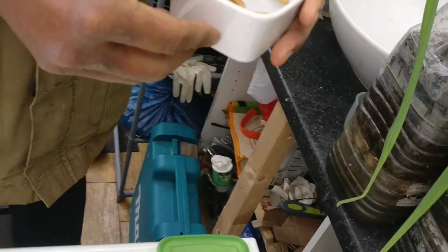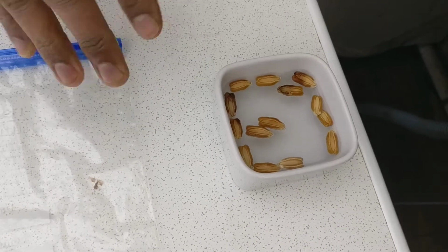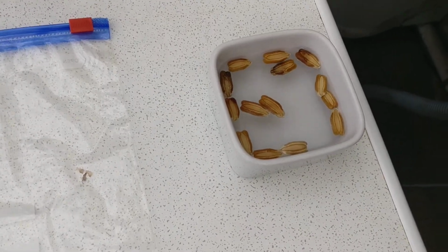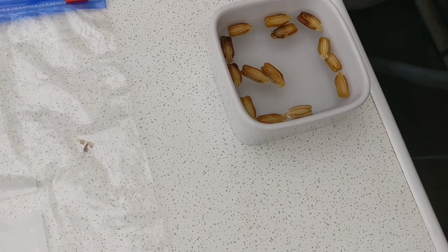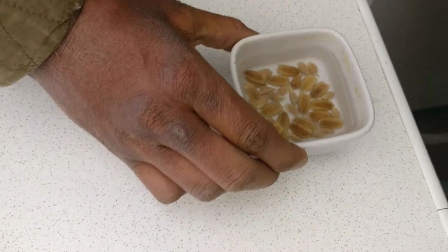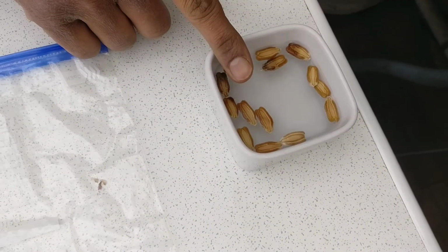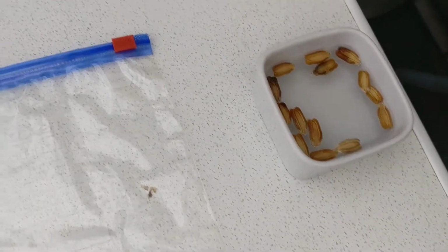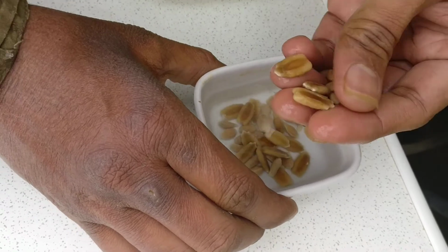So I take this, I soak like this. Generally I start soaking in the evening and leave it overnight, and next day morning I would get it like this. Here these are floating because there is no moisture, and once they take moisture they definitely go down like this. These are the ones.